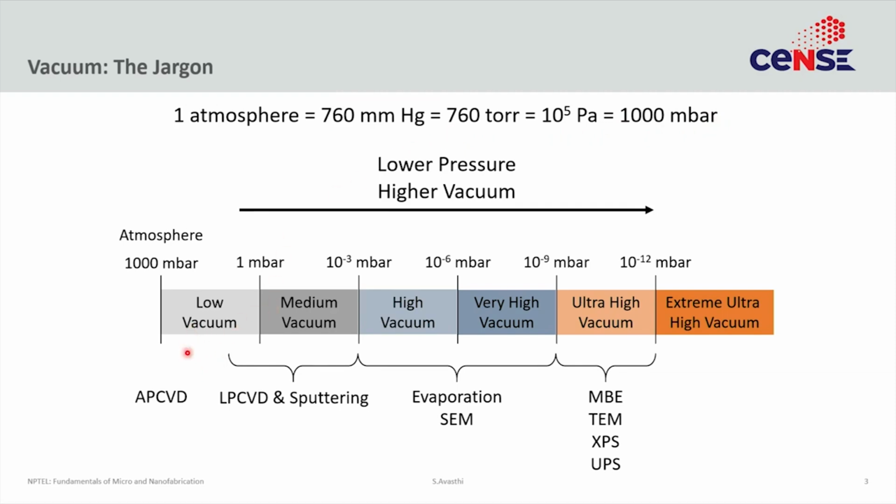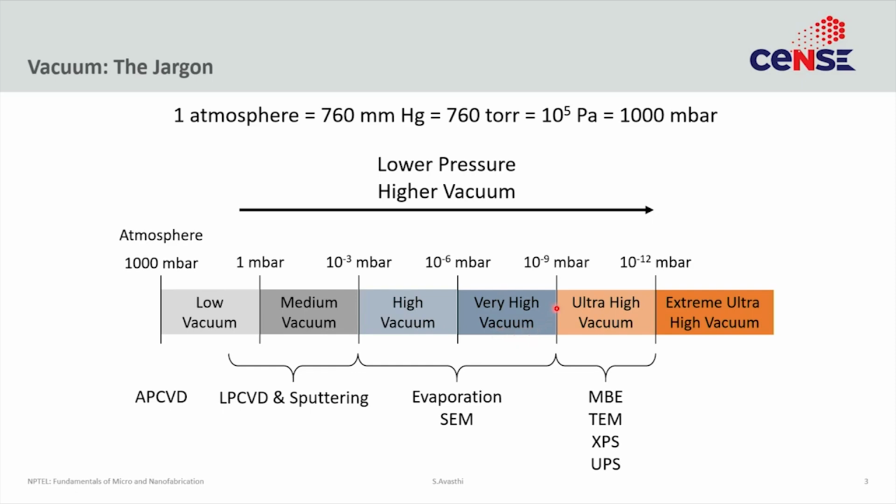So starting from atmosphere, once you get to around 10⁻³ of 1 atmosphere, which is around 1 millibar, this is what is called low vacuum. So your atmospheric pressure CVD is typically around atmospheric pressure. From low vacuum to around medium vacuum is where you start doing LPCVD. So this is something we have done till now. But once you go below 10⁻³ you start entering high vacuum, from 10⁻⁶ to 10⁻⁵ very high vacuum. These are the regimes in which we often do PVD. So even though sputtering actually happens under medium vacuum, at the start of the sputtering you pump down the chamber to high vacuum and very high vacuum levels. This terminology will become a little clearer down the line.